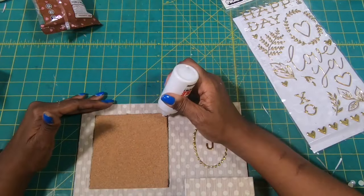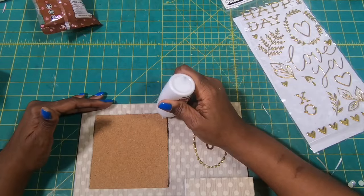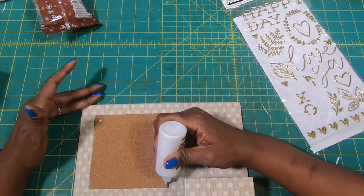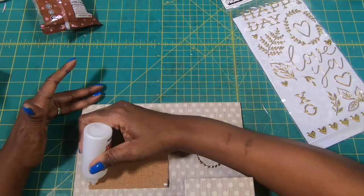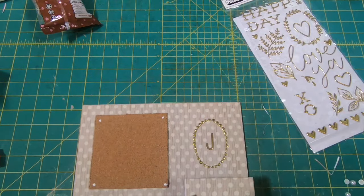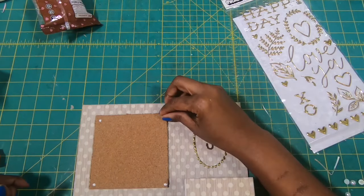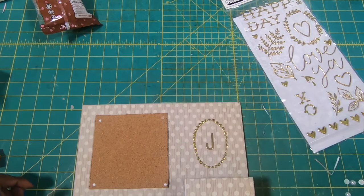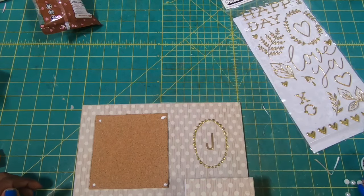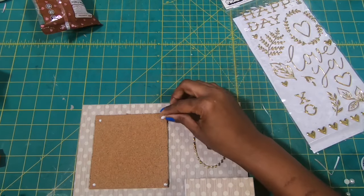And so the last thing that I'm going to do is add some glue so that I can add my flat back pearls to my cork. And then I'll also put some flat back pearls on the lip of that as well. I need to put just a little more glue there. Oops, lost a pearl.